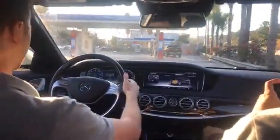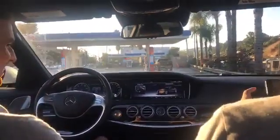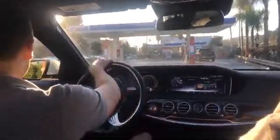Gonna wind up all the windows. Someone offered a swap for a BMW M5. That's not a bad trade. Yeah, we like M5s as well. M5 is a great trade-off.